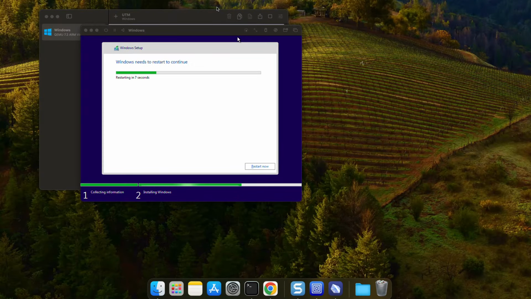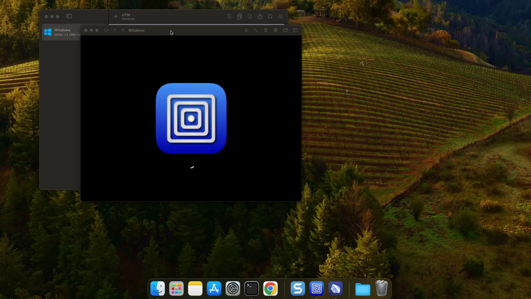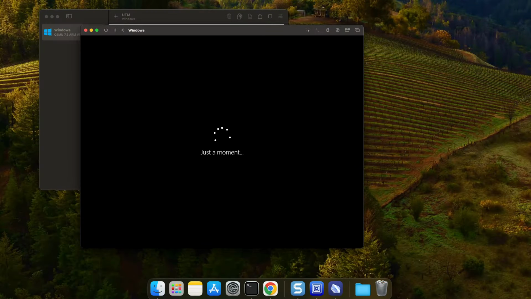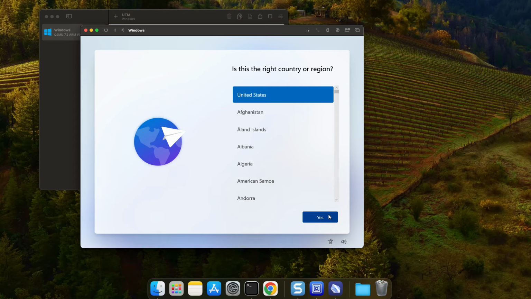Okay, looks like the installation has completed. It's going to restart Windows, specifically Windows 11. I should probably detach the drive so that it doesn't continue trying to boot from the ISO. But at this point, it should automatically start up Windows 11 for the first time at least. Here's your typical Windows startup screen for the first time. All right, now I'm going to go through the initial setup of Windows 11.